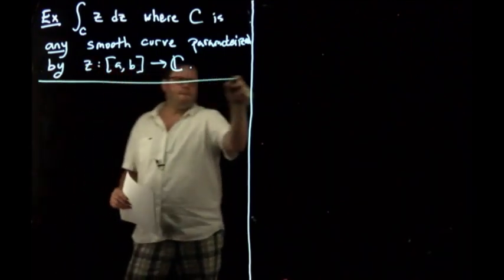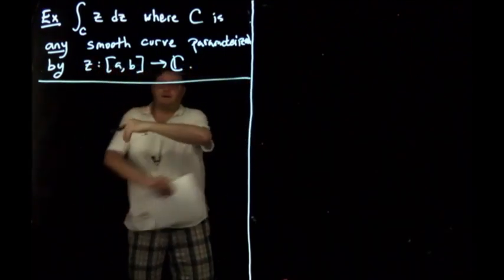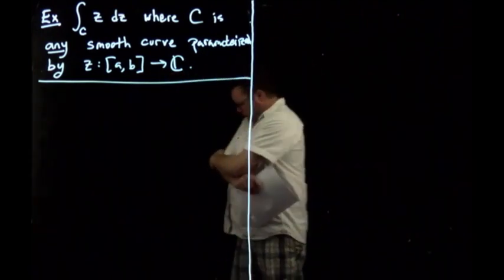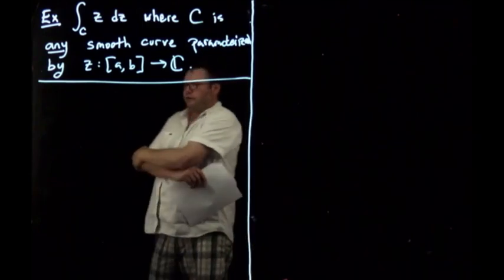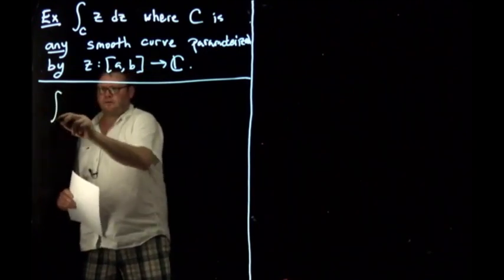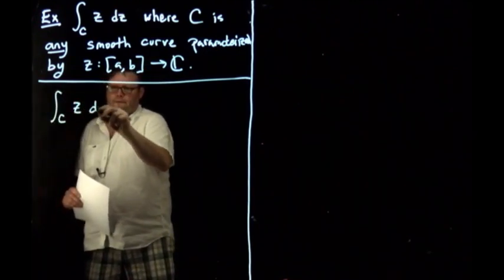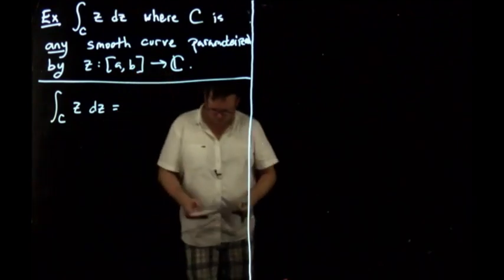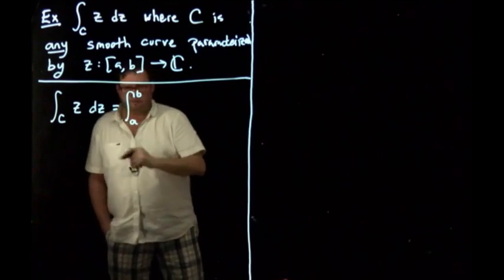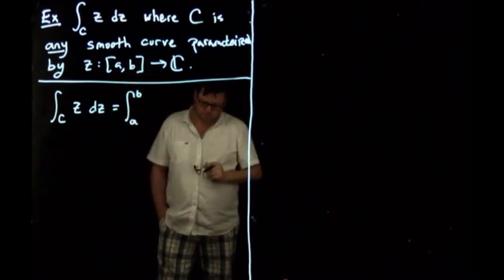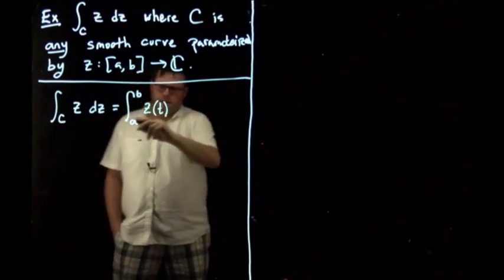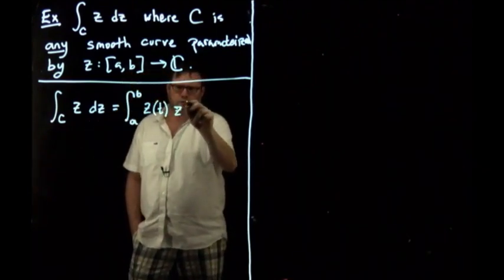Now, clearly the only way we're going to solve this is with a cute trick. We don't know enough about the curve to actually integrate anything, really, do we? Let's write out what the integral is. We're asked to integrate z, and we know that we'll be integrating from a to b of our curve z times its derivative.